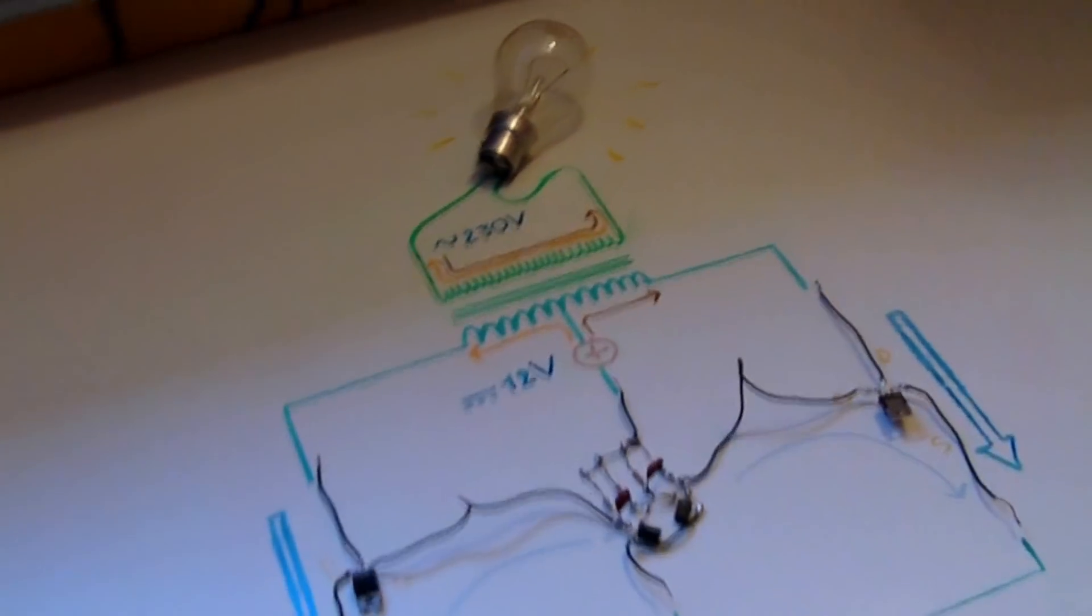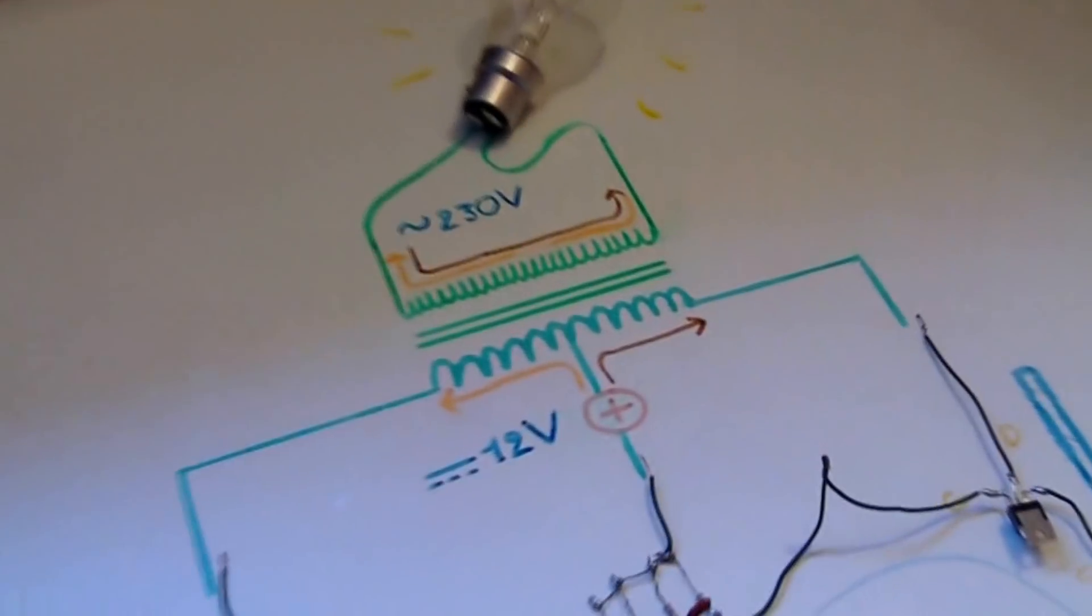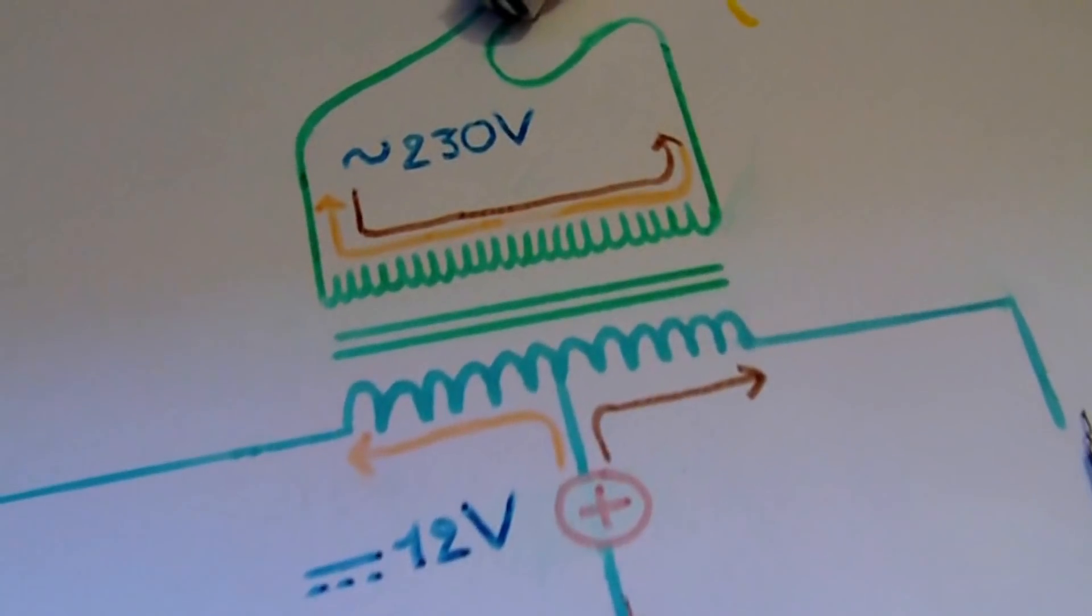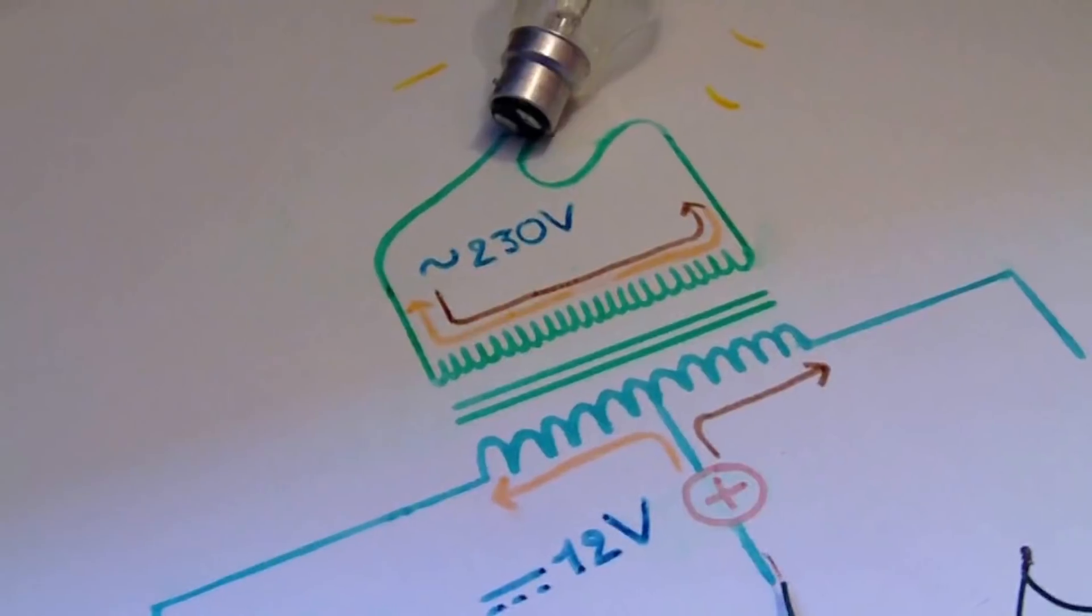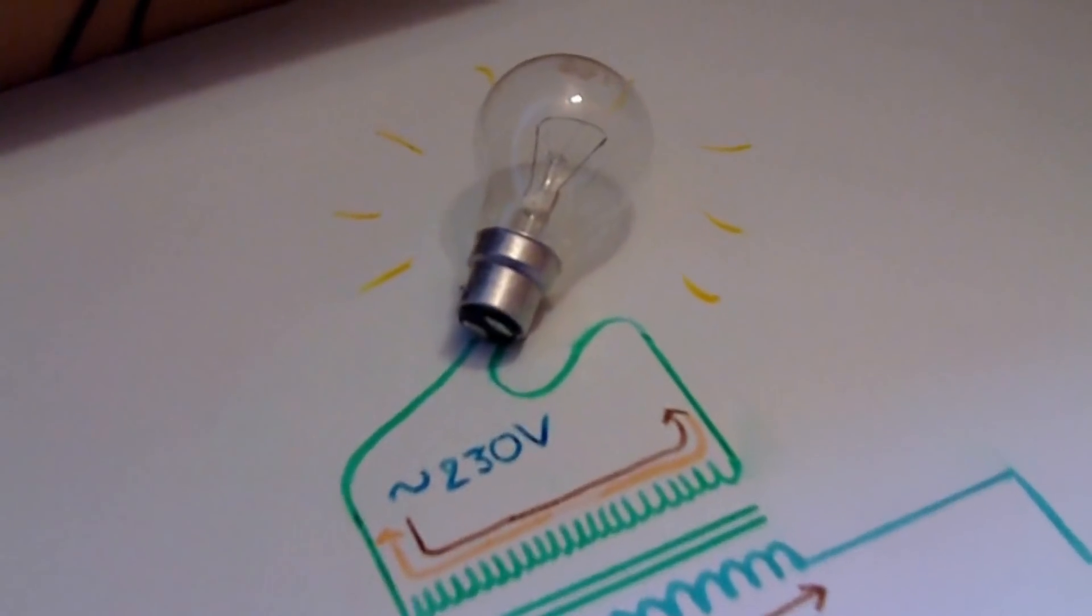The transformer must have a 1 to 20 ratio, so we can go from 12 to 230 volts. The ratio must be twice less to reach 110 volts. Since the primary coils are in opposite direction, the direction in which the induced current in the secondary coil flows is opposed to the one from either of the primary coils.